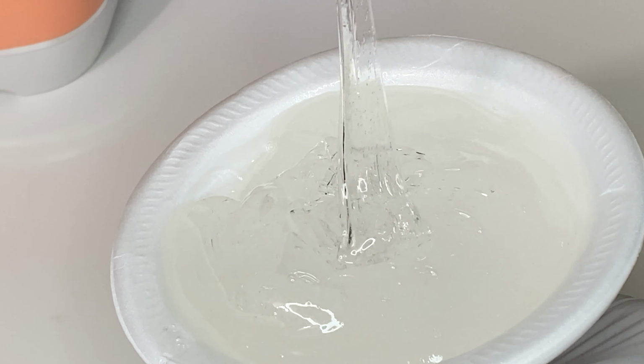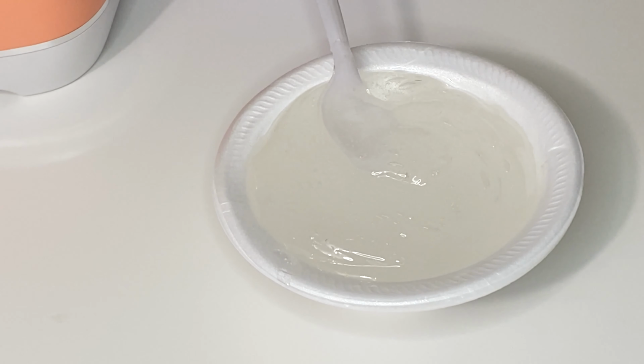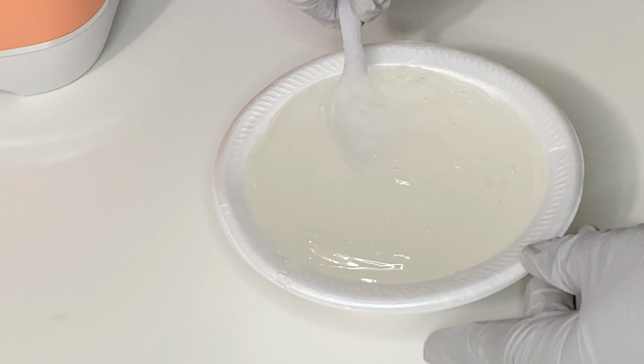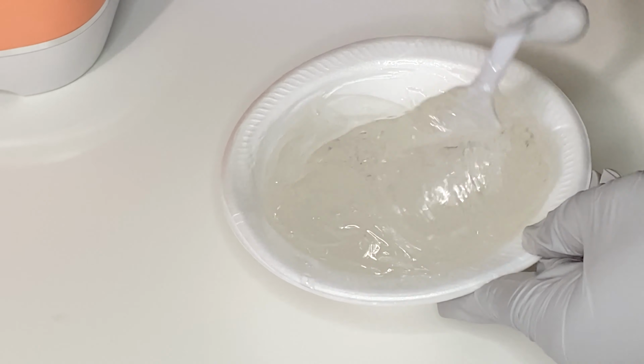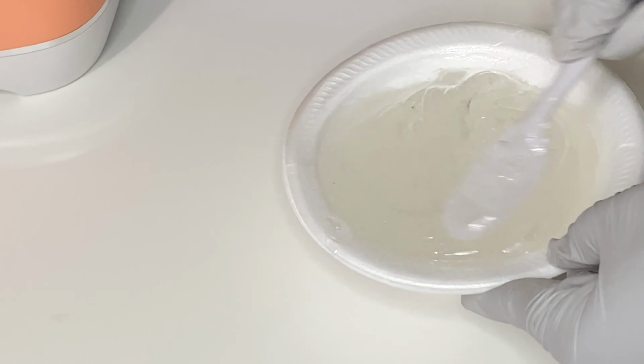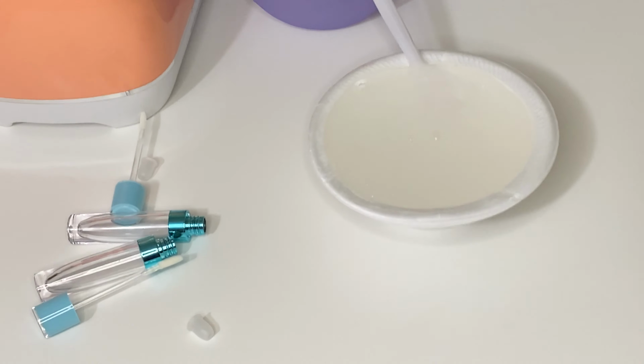So after doing that, I'm gonna go in with my cotton candy flavoring oil from Get Suckers. When you're making a clear lip gloss, I suggest using a flavoring oil that's clear, so not like cherry, because cherry will give it a red tint. So I'm going with cotton candy. You could go with marshmallow and stuff like that. So this is how it looks. Now let's fill in our tubes.